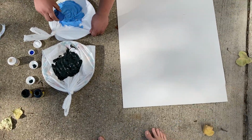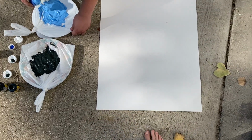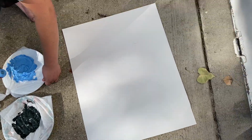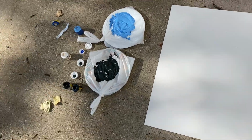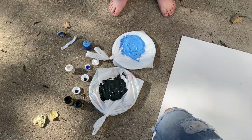I'm getting dirt all over this. It's good. No? So, I don't know if we should do black footprints and then do handprints over top of the footprints with blue. I don't know. How am I gonna cover my whole foot, I guess?